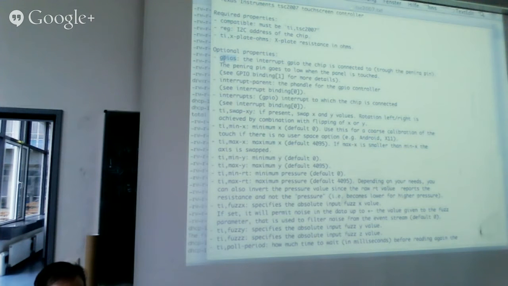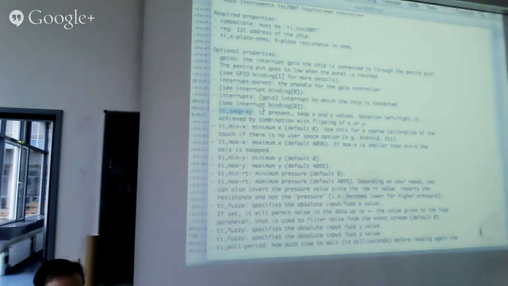There are optional properties. For example, there can be a GPIO for interrupts, so that it can detect the pen interrupt. But the driver is written in a way that it also works if there's no interrupt, but then it has to constantly poll the I2C, which draws more power and so on. But defining the GPIO is the means of how we describe hardware. We can say, well, this board has connected this TSC chip with this I2C, with this interrupt. Interrupt-parent and interrupts are additional information for that. Then we have swap-xy, which just swaps the coordinates.